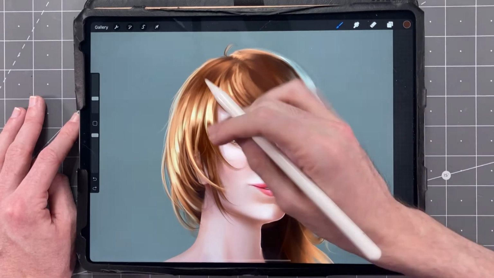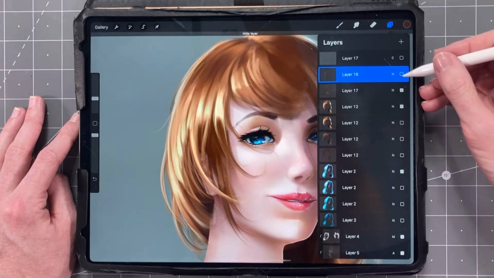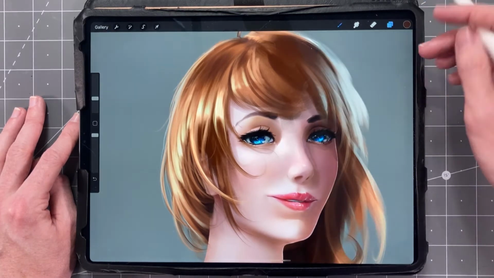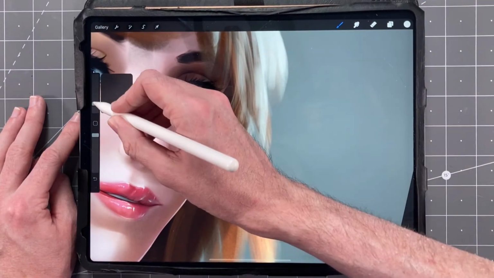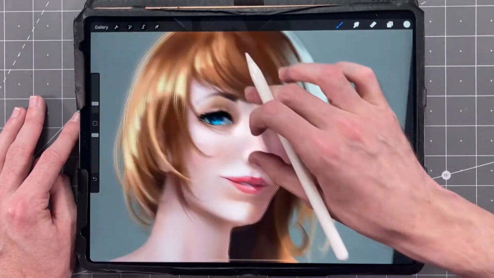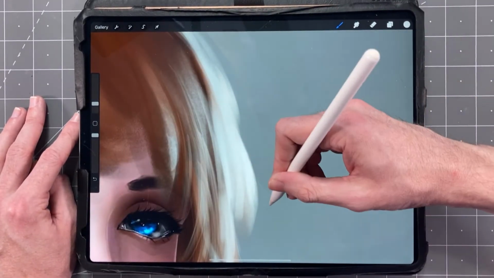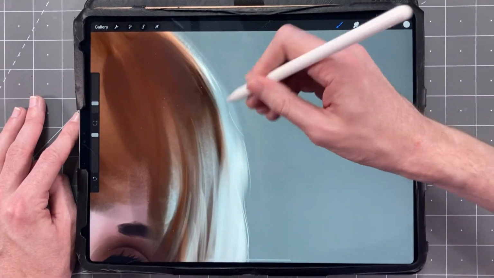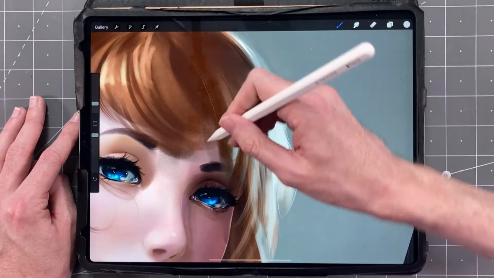You can see now with all the little strands over there that it's a small detail, but it helps. You can come over and do the same thing to the other side, although you probably shouldn't use the same highlight color you did on this side. Probably sample the highest, brightest color you can see over on this side, and then use that as your color for a few of the strands.